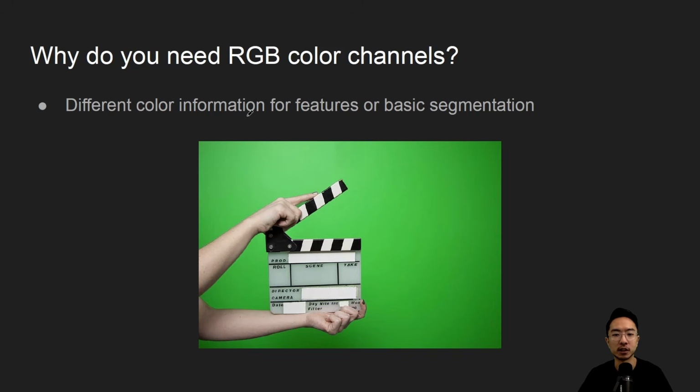Okay, so why do you need RGB color channels? So the different color will usually give you different information, and later when we talk about some HSV color channels, we'll see a very nice way to segment it. So segmentation is a pretty common thing that we'll need for colors, or like in this example here, when you do green screen, like right now, I actually have a green screen behind me and it's doing some basic color segmentation. So the reason people use green is because it's not a very common color in most people's skin tone, hair, or clothing. So they use that to easily segment out the background.